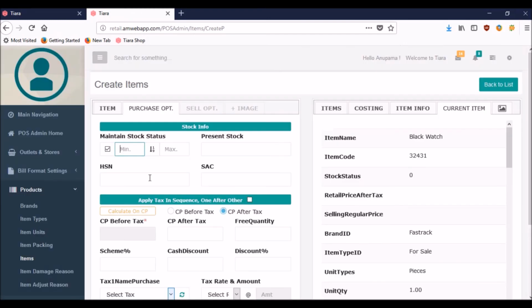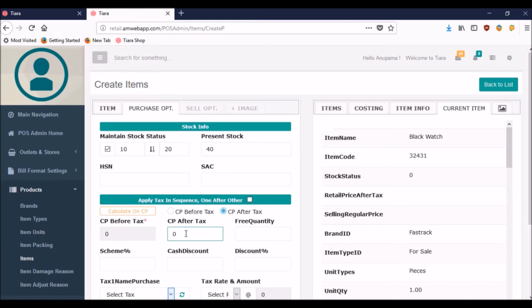And after that I'm clicking on this next button. Minimum stock is 10 and maximum is 20, and my present stock in my shop is 40 Fastrack watches.